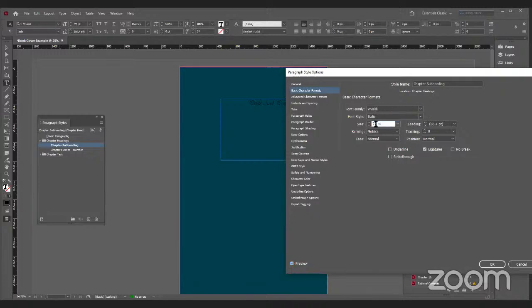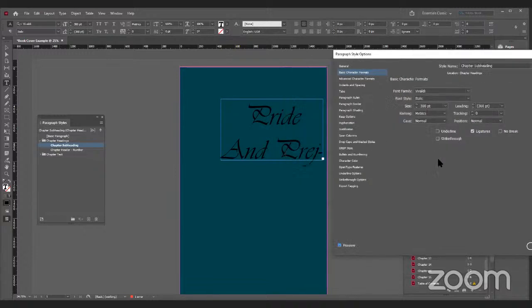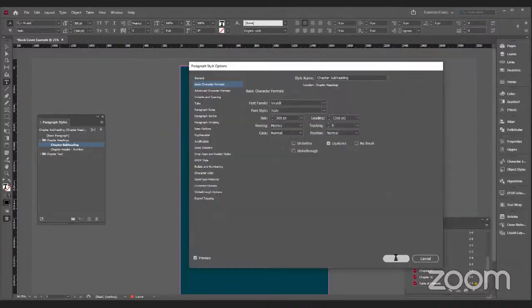So I'm actually happy to go ahead and type in here something like 150, click off preview, click it again, and it's still very, very small. So we're going to try something extreme. And that's a lot of what InDesign is sometimes, playing around with different formatting styles, different things just to figure out what's working. And you know what? I'm okay playing with that.